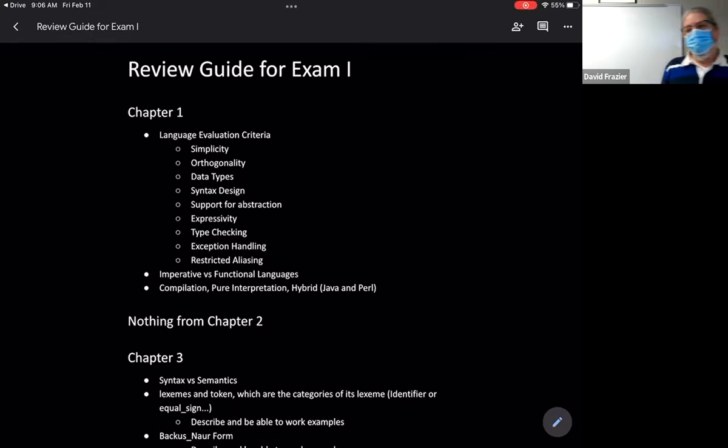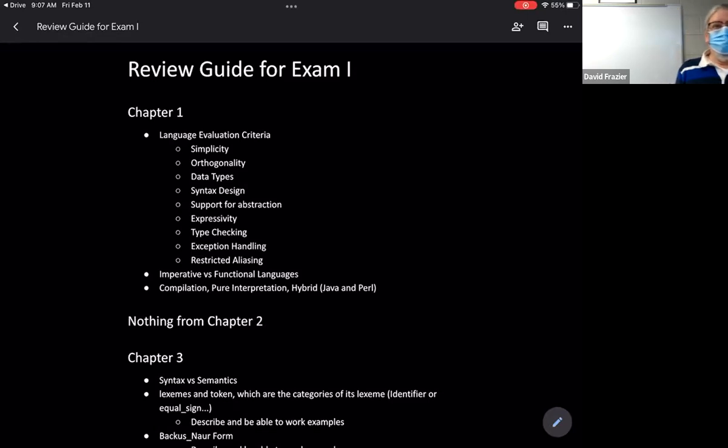And restricted aliasing. I have telegraphed the fact as strongly as I can. You have to understand aliasing for this event. Okay, so there's going to be a question on aliasing. It's that important. So again, aliasing is when more than one name points to the same memory location. It's a problem because it's not apparent to the programmer that changes made to one variable change another variable.